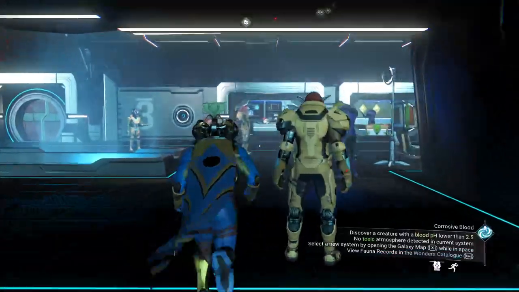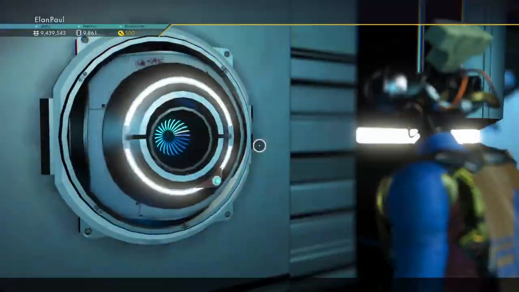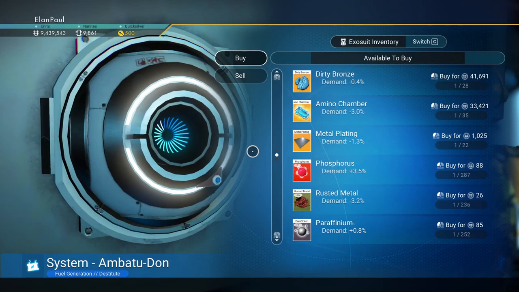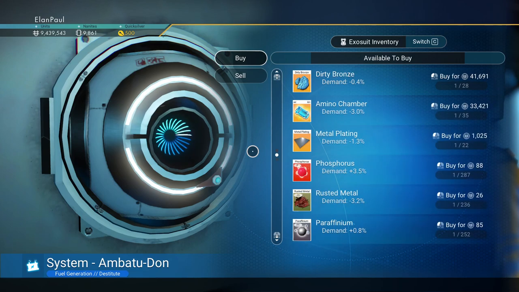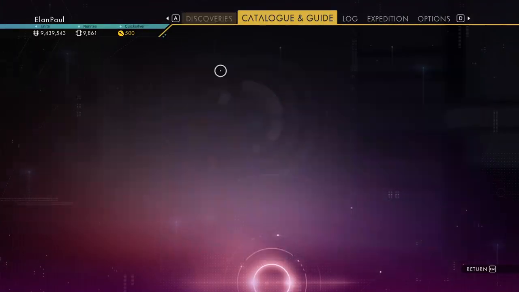So we'll take a quick look around. There's a lot of people here, huh? A lot of NPCs. Let's see. Nope, don't have it. Okay, what do we have in the system, by the way?